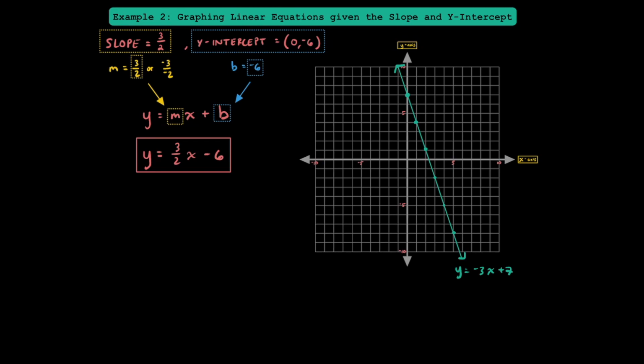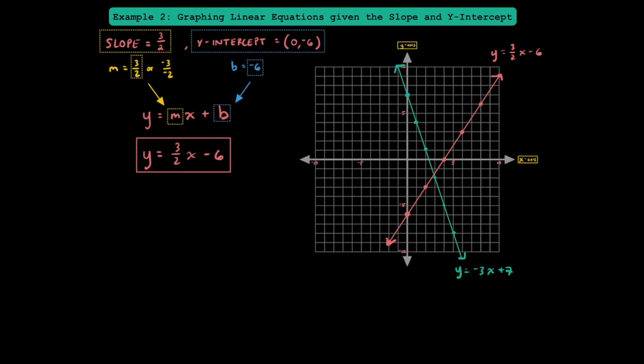Let's graph this now. First, we'll plot -6 on the y-axis. Then we're going to go up 3 units and move to the right 2 units since our slope is 3 over 2. Repeatedly doing this, we'll have these as our following points. Connecting these ordered pairs, here's our line. The equation of this line is going to be y is equal to 3/2 x minus 6.